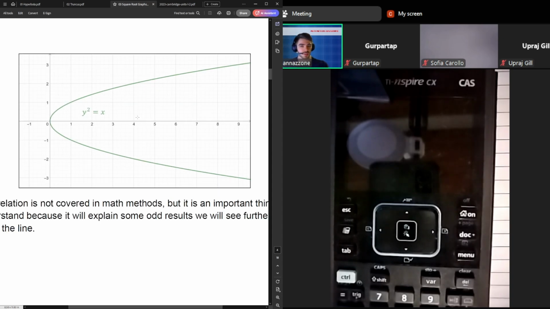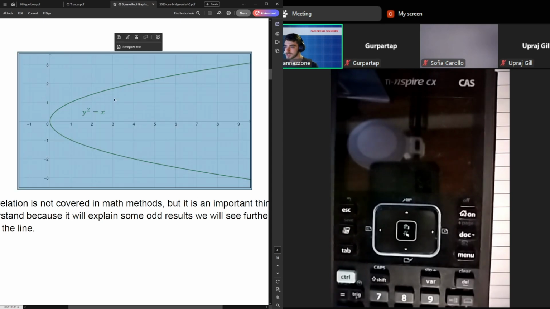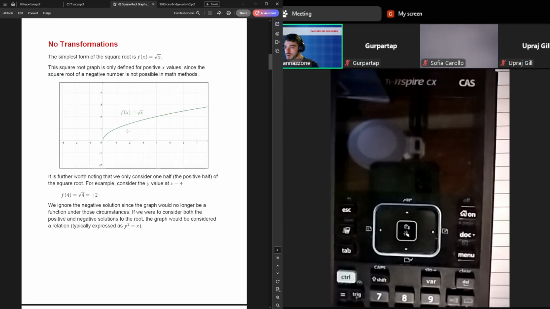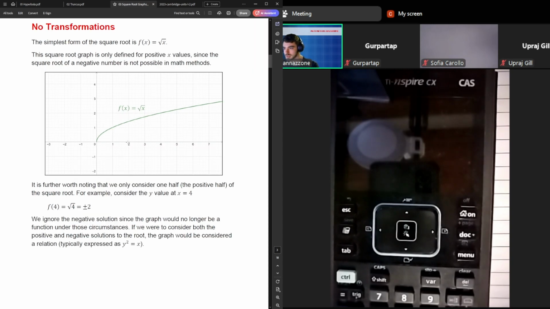The difference between a relation and a function is simply, do I have multiple y values for the same x? Like if I sub in x equals 3, do I get two possible answers? And in this case, I do. I get y equals whatever that is, and y equals whatever that is. Root 3, basically. That's what makes it a relation. A function will only ever have one y per x. So any x value I give, you'll only touch this curve at one particular spot.